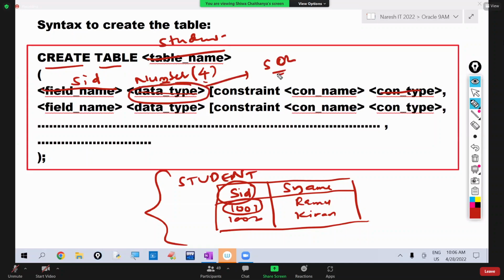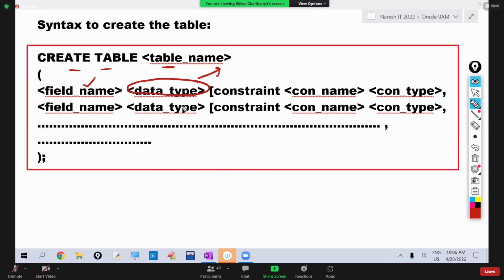Because to create the table, you should know the data types and you should know the constraint types. So create table name we give, field name we give, data types we have to know. If we don't know the data types, you cannot create the table. So first we discuss data types now. Later, I explain some examples on creating tables. Later we discuss about constraint types. Then how can we create the tables by using constraint names? Those we discuss. So in today's session, I just cover data types in SQL.